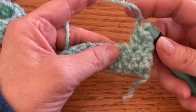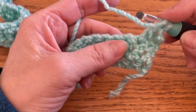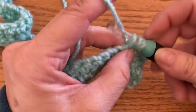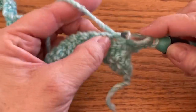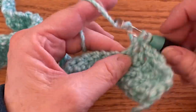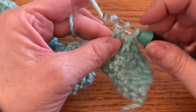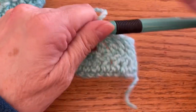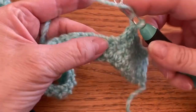And so we're going to continue to do this all the way across. You can see your little V's here. And we're going to go right into the next stitch. We have two strands up on top. We're going to pull our yarn through and do our double crochet. This is a beautiful stitch and it's going to be very nice and warm. The farther you go, you won't have to fight with your blanket moving around so much. It's a really pretty pattern and it will be nice and warm.